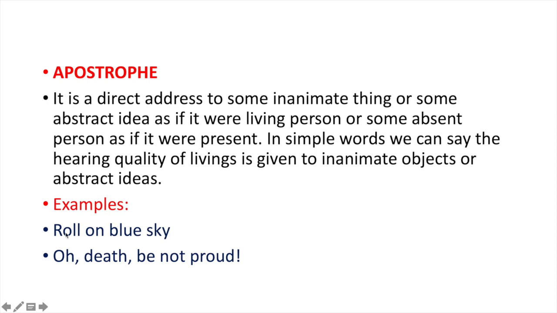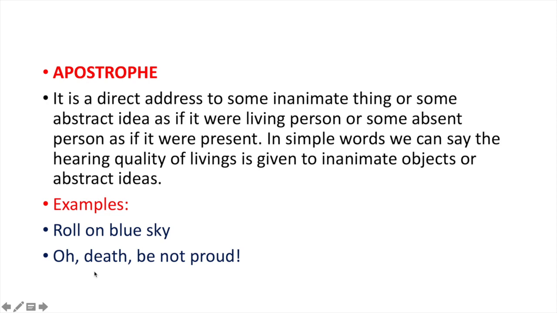As you can see, roll on blue sky. Here the poet is saying roll on, blue sky. Here the sky is addressed as if it is hearing. So the hearing quality of humans is attributed to non-living or abstract notions. In the second example, O death, be not proud. Again here death is addressed as if it is hearing.